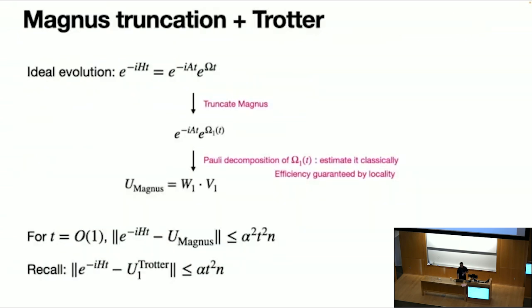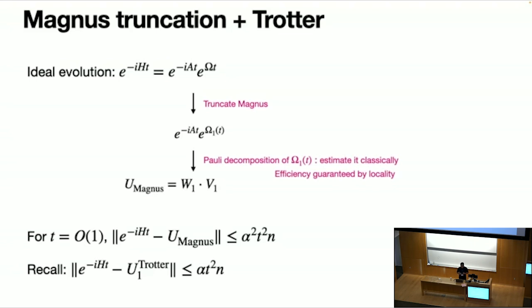Now the main idea for our algorithm is to write this time-ordered exponential in the interaction picture in terms of the Magnus expansion, and then truncate the Magnus expansion. Then to implement the evolution under the truncated Magnus expansion, we just evaluate the Magnus operator classically. The reason why we can do it classically is because, again, the Hamiltonian that we consider is geometrically local. So the Lieb-Robinson bound guarantees that the Hamiltonian in the interaction picture is also approximately geometrically local. And the locality of the Hamiltonian in the interaction picture is guaranteed to be small because the time that we're considering is small. So we are only working in one time step at this point.